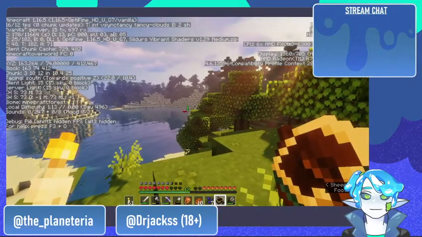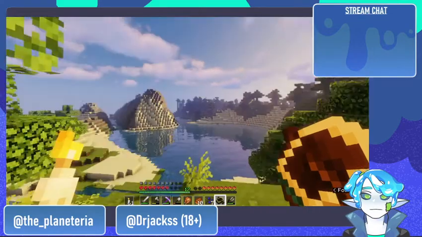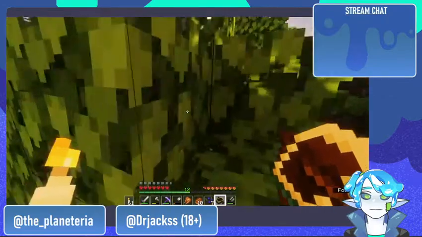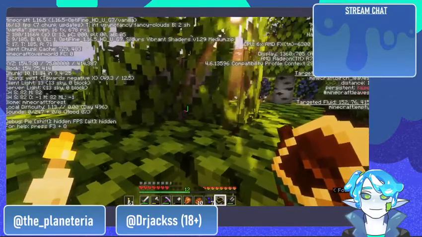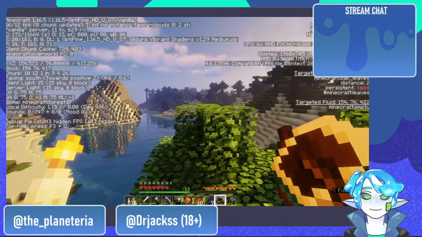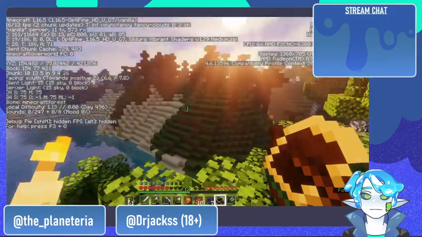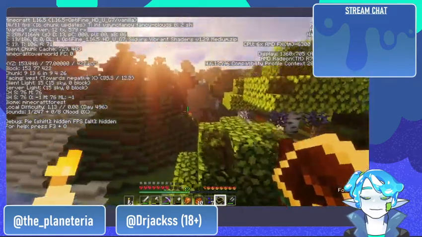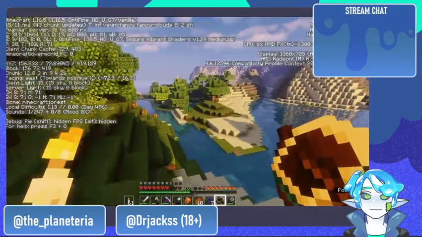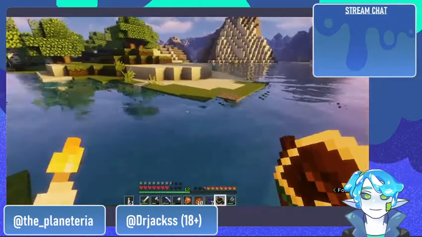Let me check coordinates. I feel like we should be getting there. Wait, what was the first one? Okay. This is that coordinate, right? No? Wait, or is it this one? Ah, it's that one. Okay. Oh, okay, I think I remember. I think it's over this way.